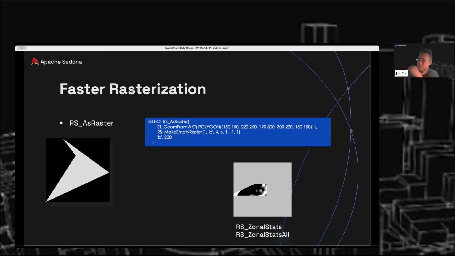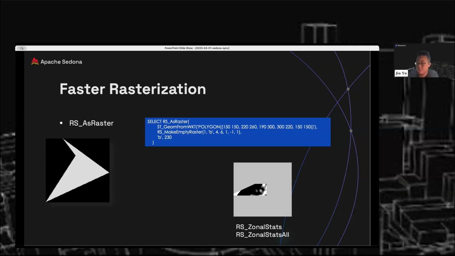So visually, the result of rasterization is going to be something similar to the image on the left. In this case, we have a polygon like this one, as you see here. This is the white polygon here. That was the original geometry.